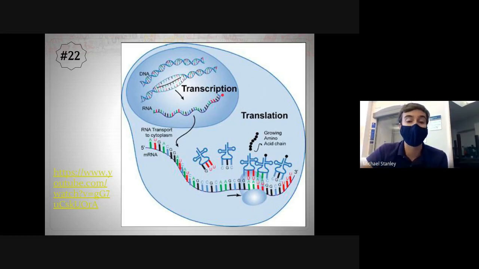Transcription is that first part of the process that we talked about here today, where we're taking the DNA, we're making an mRNA copy of that gene, and then we're taking our RNA out of the nucleus into the cell. So reading the DNA and copying it into RNA is called transcription.